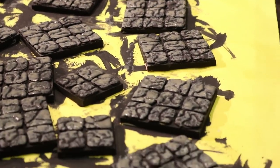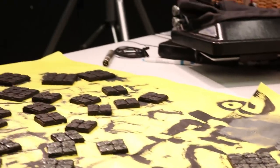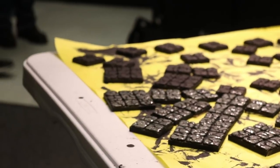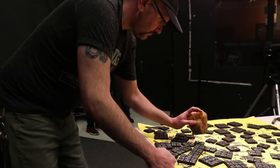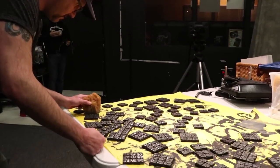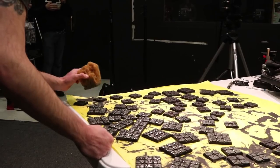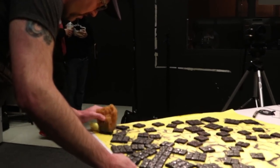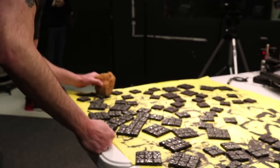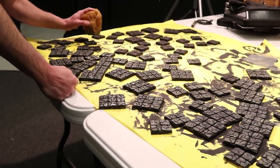And to be honest, this is a little more watered down than I'm used to. So my expectation is that it's going to dry really light. But I think if I do the next coat with a really dry, sporadic hit of dark brown across these, and then the last coat's like a lighter gray dry brush, I think it'll come out really nice.